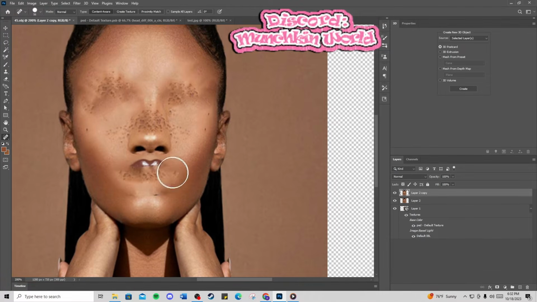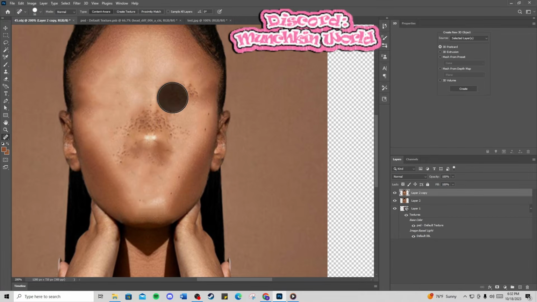The mouth as well. And the nose. So pretty much like this.